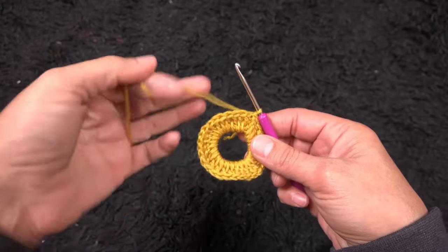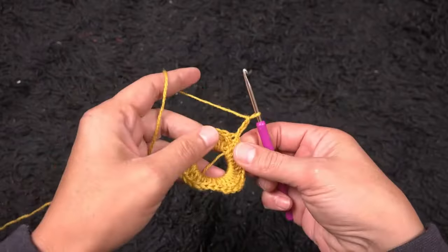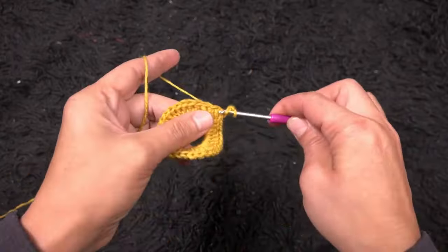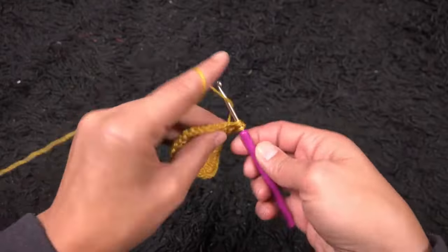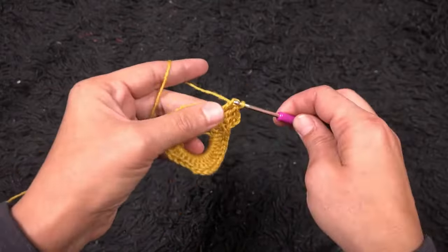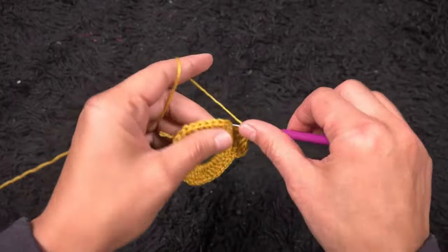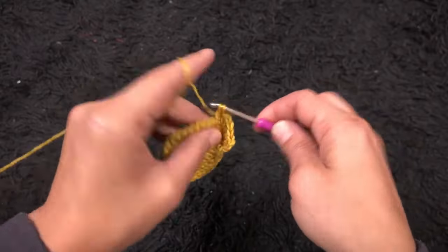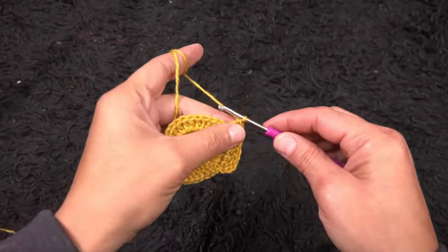This completes row 1. For row 2, I'll chain 3. Now I need to make 8 double crochet, but this 3 chain counts as 1. So I need to make 1 double crochet through each next 7 chains. Plus the 3 chain in the beginning of the row counts as 1, and that will give us 8 double crochet. So we have 5, 6, 7, and 8. I'll chain 3.